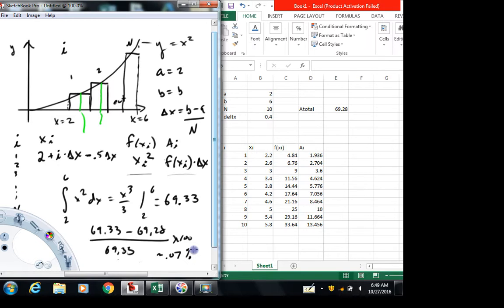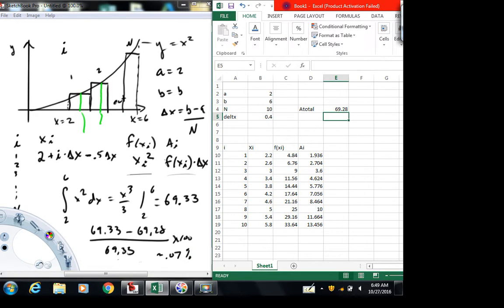Now, other curves can give you much more trouble, especially if you're approaching things like asymptotes. You have to be more careful. What I do when I'm approaching asymptotes is I typically will break it up into quite a few more rectangles and things like that. But I think this video is good for just giving the basic idea of how this works.